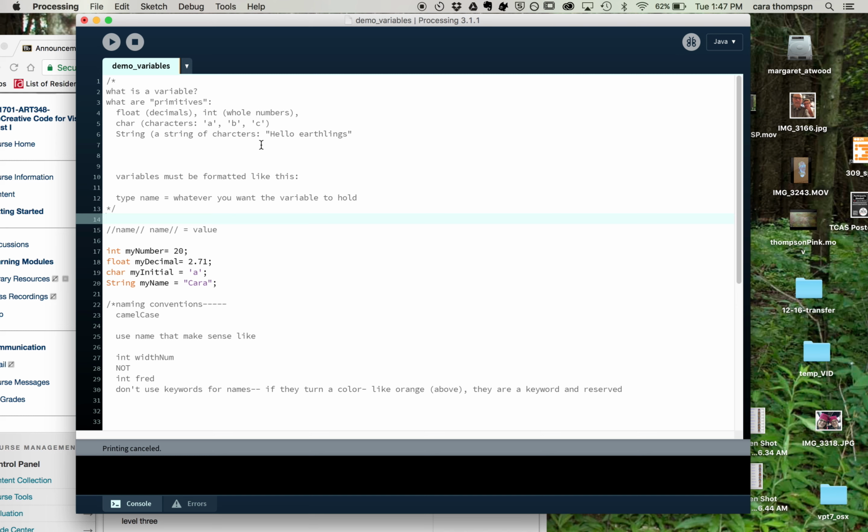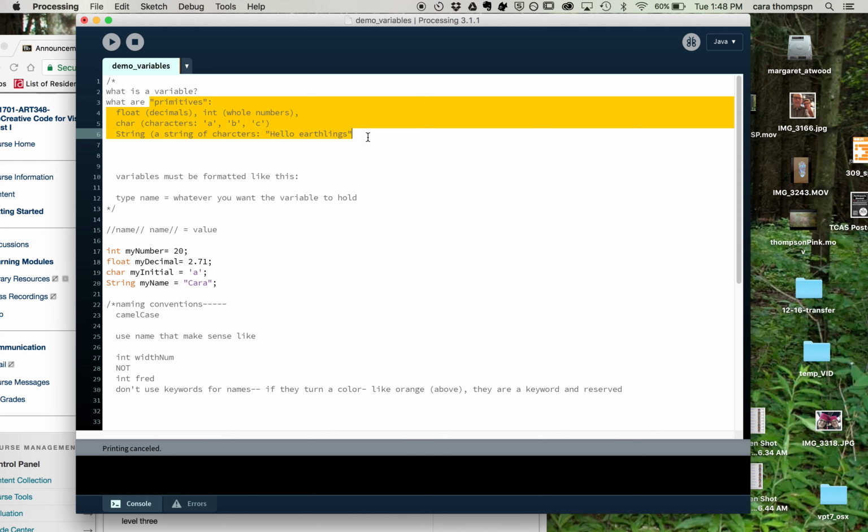So what is a variable? A variable is something that can hold a value. So I'm going to back up before I explain further and talk about what kinds of variables we're going to be using. All right. So in this tutorial, we're going to be talking about floats, which are numbers which have decimals, ints, which are whole numbers, char, which is a simple character.